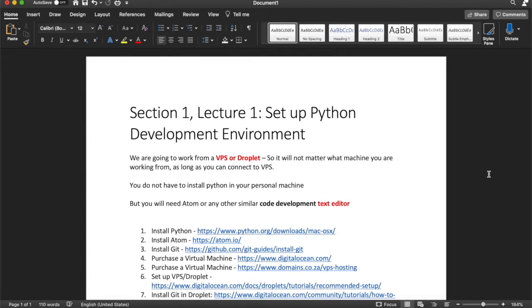This course is a very practical one. It's not theoretical. We've done the theoretical one. If you haven't, have a look at our course list on Scholar Online. You will find a free course on blockchain theory, and go through that to learn the theory behind it. And when you come here, you should be ready to get your hands dirty with Python and start building your own blockchain. So we're going to set up our development environment from scratch.